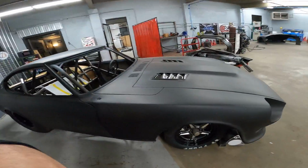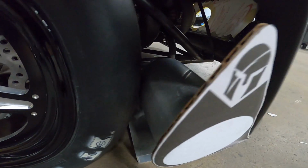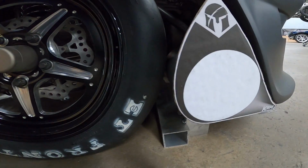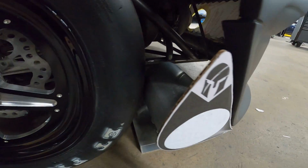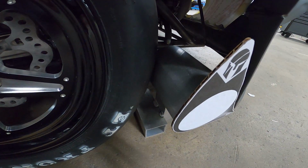Well, just being transparent with you guys, things don't always go the way you plan. And this is one of them. Our mock-up piece, you can see we have a little clearance issue. So we're still going to keep the plan with this tip, but we're going to have to cut our mock-up piece off, and we're going to have to use a bend.